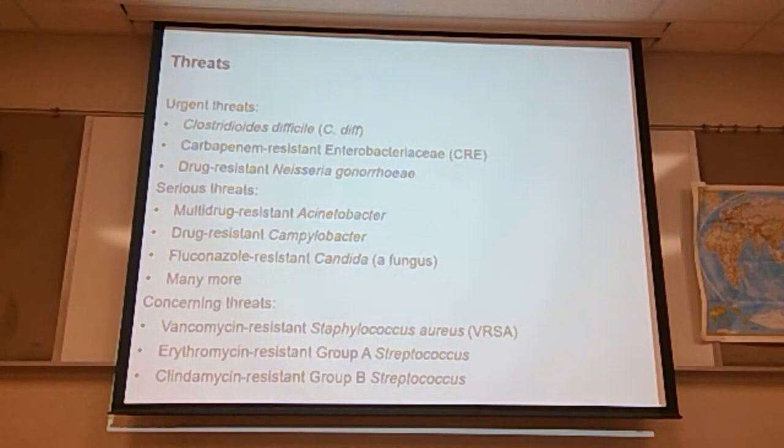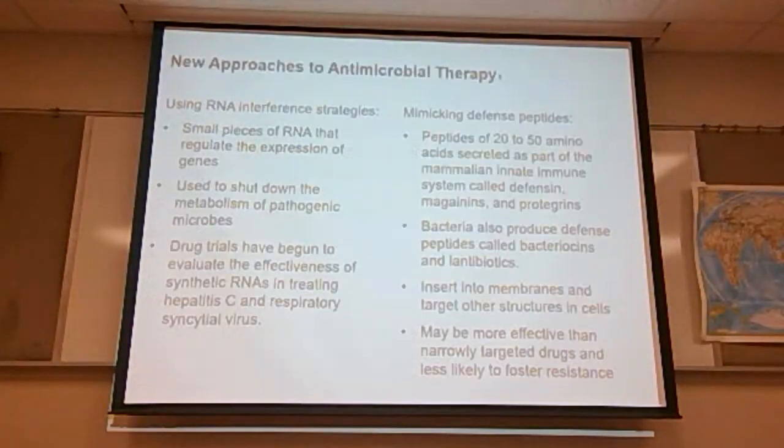Acinetobacter, resistant or multi-drug resistant, drug-resistant Campylobacter, fluconazole resistant Candida, which is a fungus. Lots of more serious threats. Some other concerns: vancomycin resistance, Staphylococcus aureus or bursa, erythromycin resistant strep, clindamycin resistant strep. All of these things are organisms that now have strains resistant to the treatment of choice.